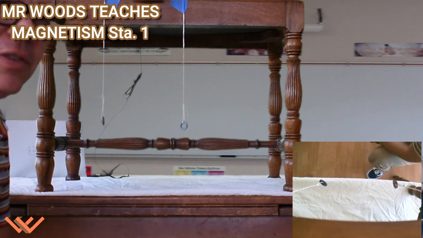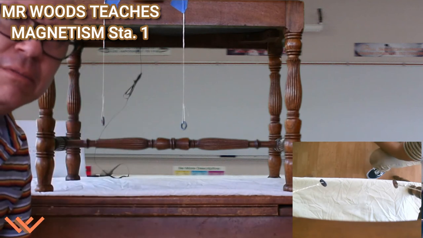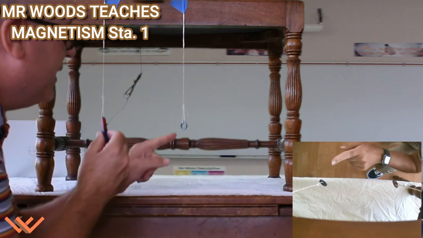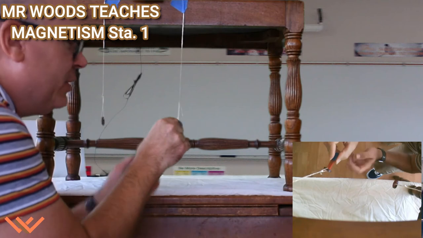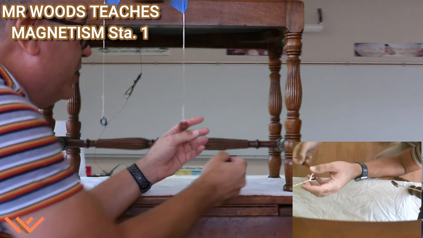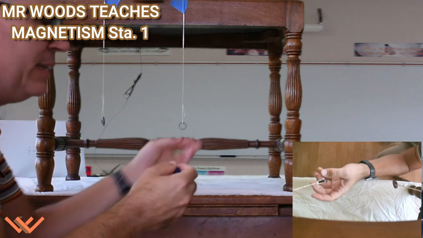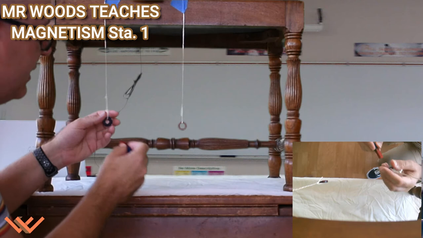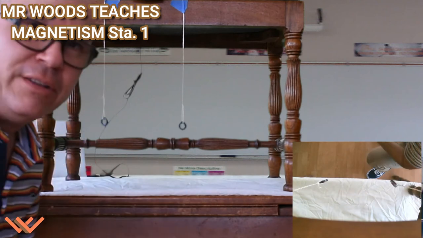And then just to check, make sure that we're looking at magnets and such. I have my north here, and this is the south, so it's going to come right to it. If I have it on the other side, see how it always wants to turn towards what's attracted to it. Same thing with this magnet. I have a blue and a red. So that's what I'm trying to look at here.